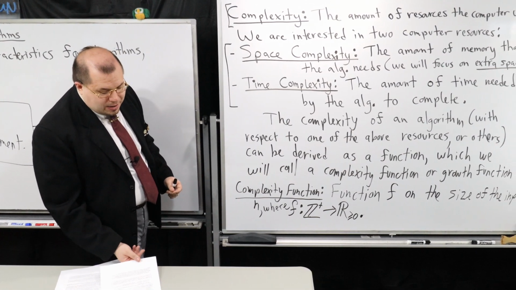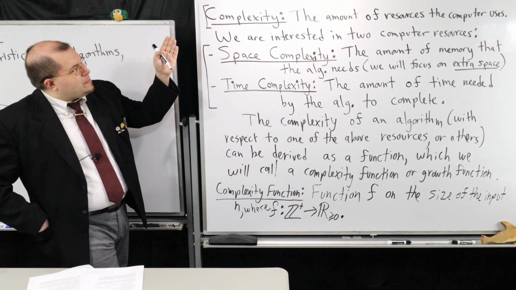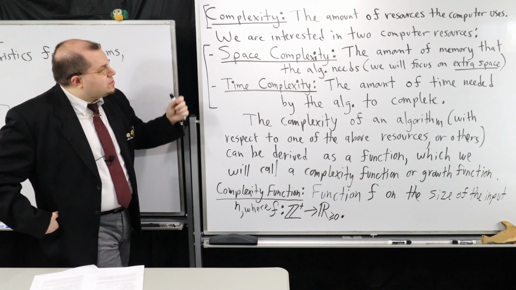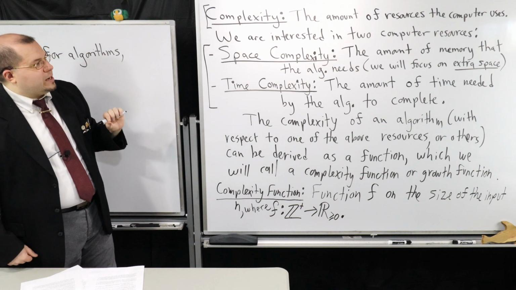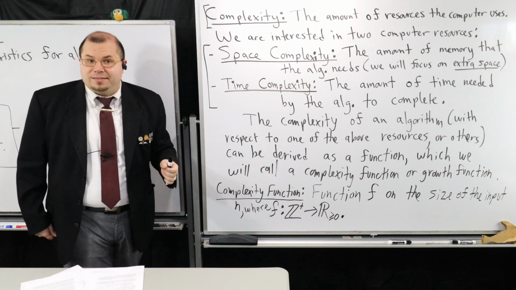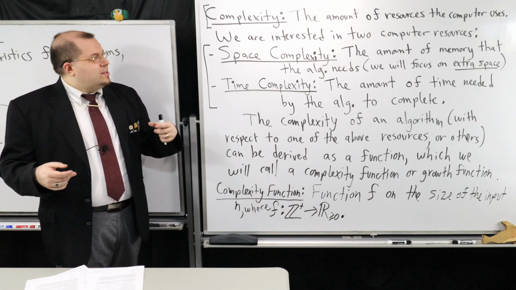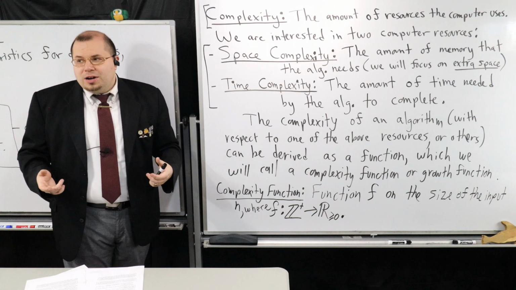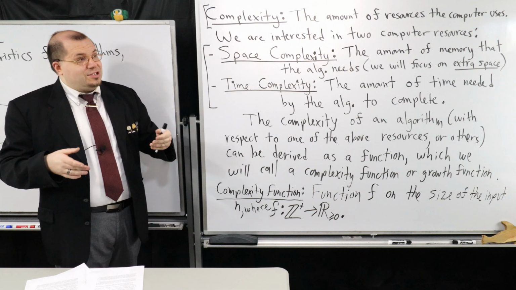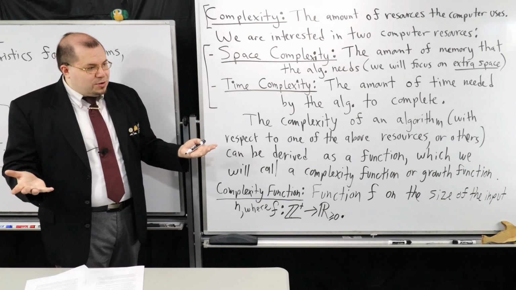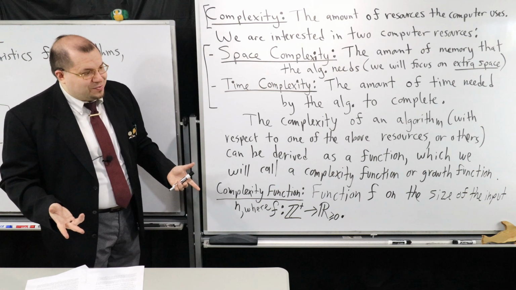When we talk about complexity, like I said, this is simply the amount of resources that a computer uses. We're going to be interested in this course in two different kinds of resources, and these aren't the only ones. For example, in different computational systems, there might be other things you might measure. At one point in your studies, you might be interested in things like distributed computing or parallel computing. These also bring their own concerns of measuring in terms of resources.